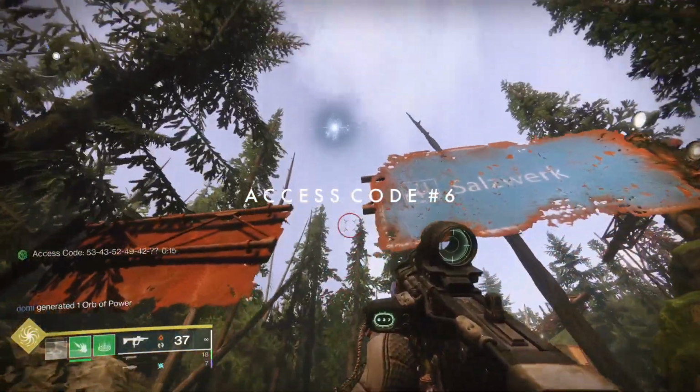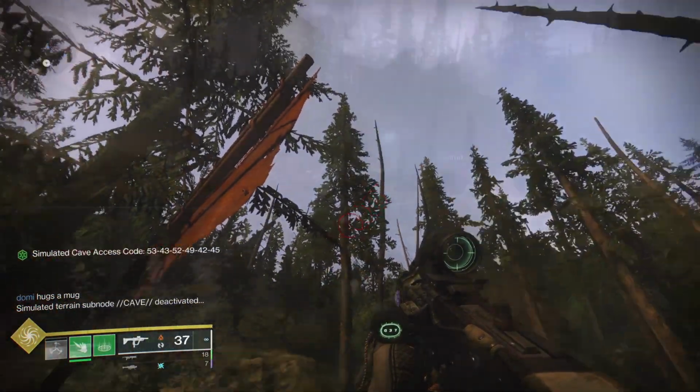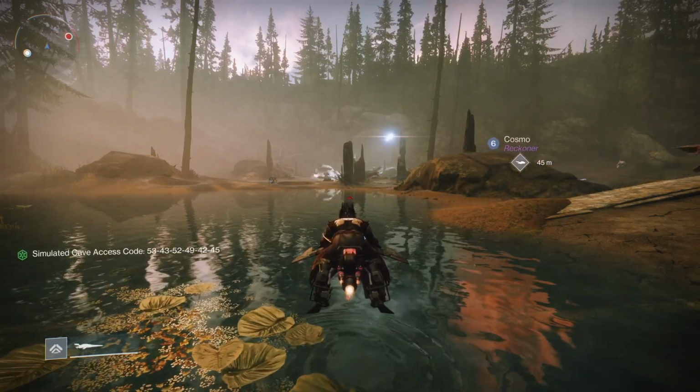As you collect the access codes, you can see that the question marks in the bottom left corner begin to disappear because you're actually filling in the numbers. Now that you've collected all of them, it's a simulated cave access code. So here's a quick reference from the center of the area.